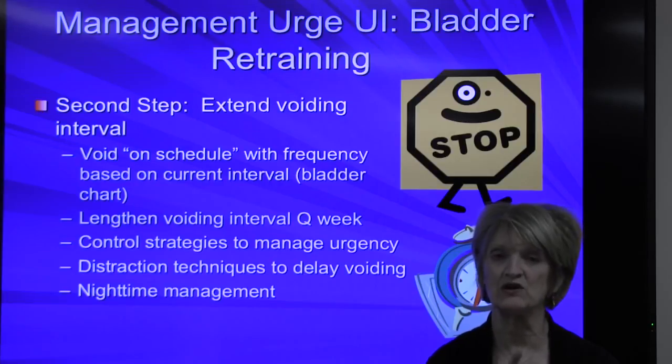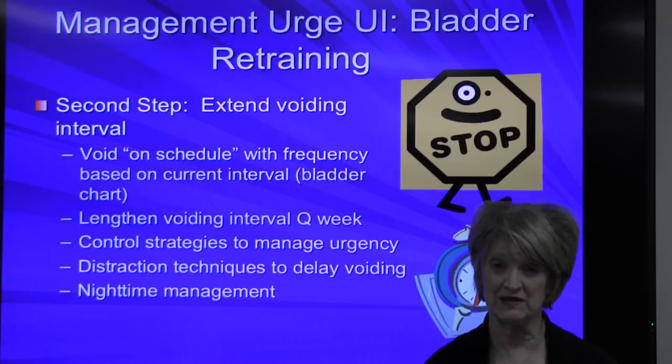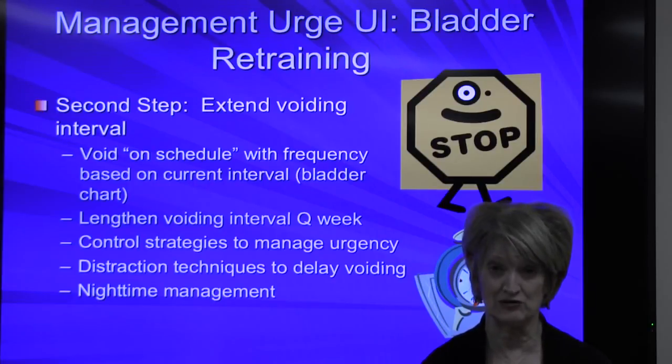Because I've got to retrain my bladder. I've got to teach my bladder that I'm in control, not him or her. So I'm going to take my bladder to the bathroom on schedule. And if it says I don't have to go, I'm going to say go anyway. And when it says I got to go right now, I'm going to say wait. You're putting the person back in control.